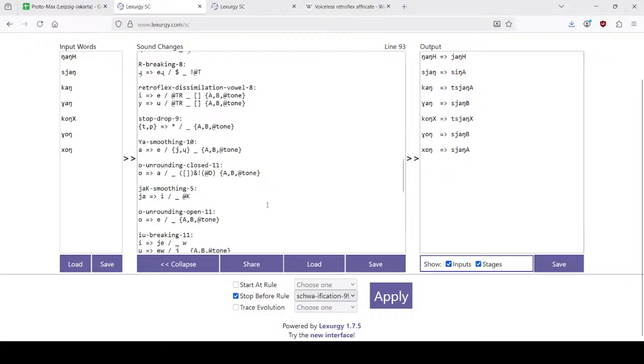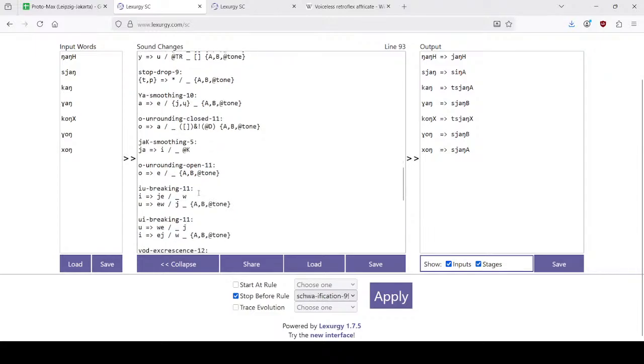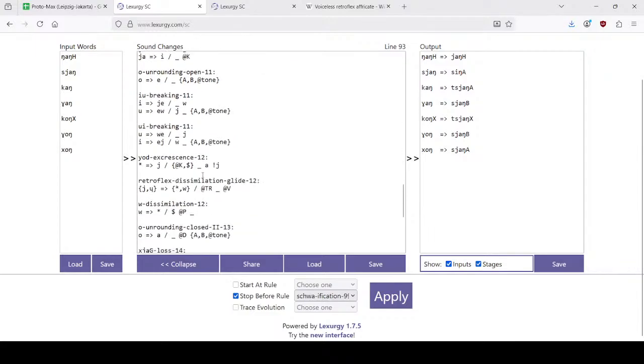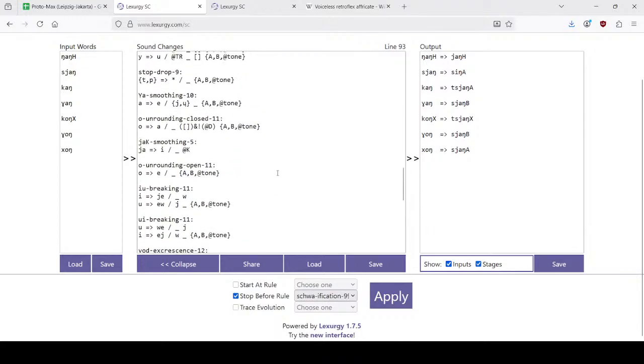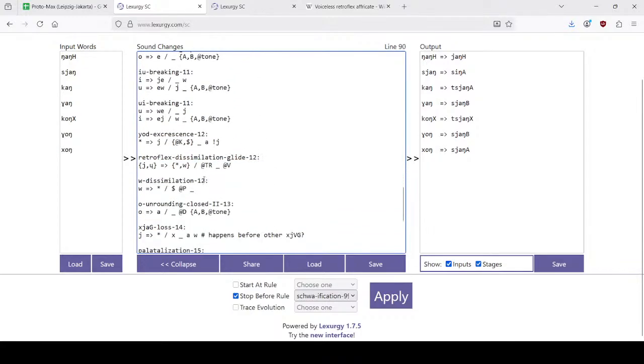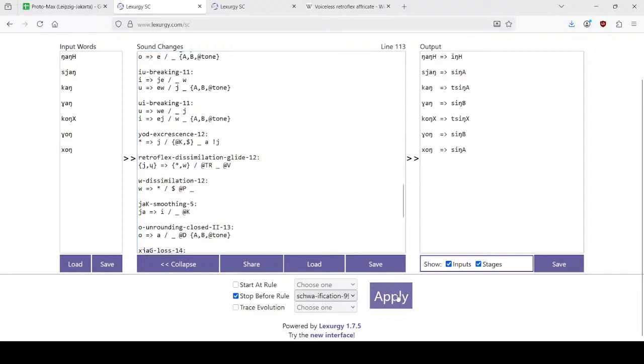Yeah, so it's the same. That doesn't change anything. It might though if I put you after retroflex assimilation glide here. Yes, but then the problem is that everything now becomes yin, even though yang is still a thing. Like jiang. Although, but yeah, back to the question.